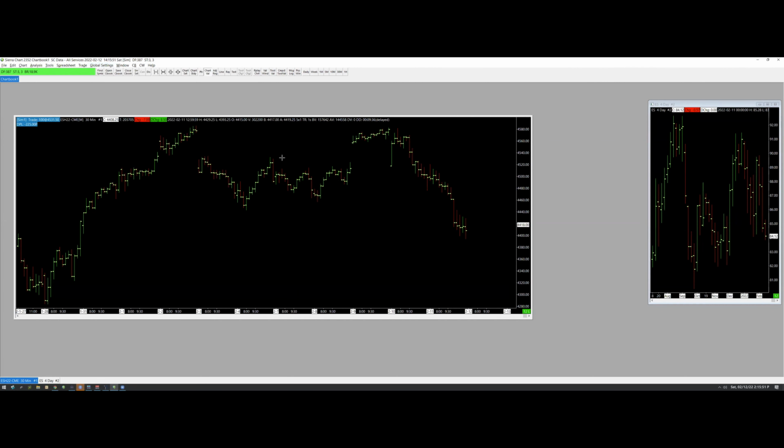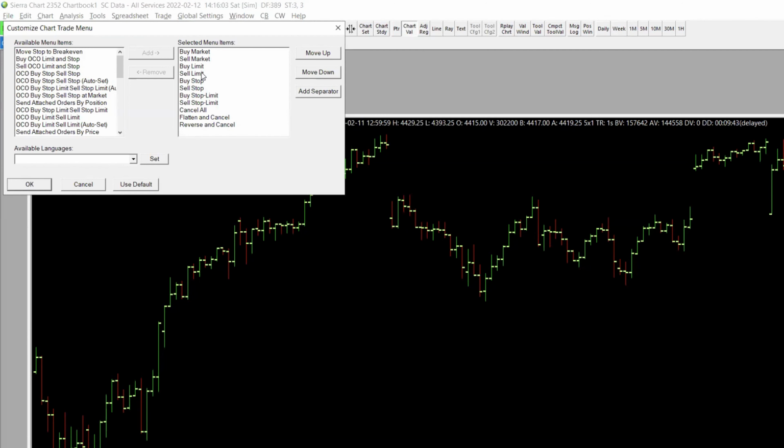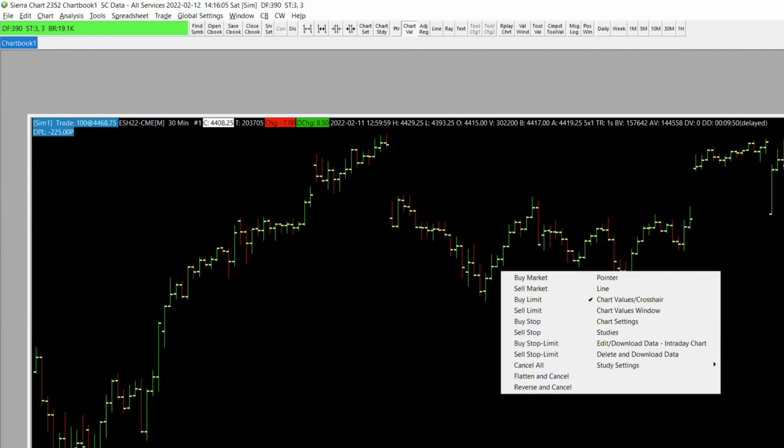There's actually two parts to this menu. There's chart shortcuts, but there's also chart trade menu: buy market, sell market, buy limit, sell limit, etc. So you've actually got the left-hand column here and the right-hand column.